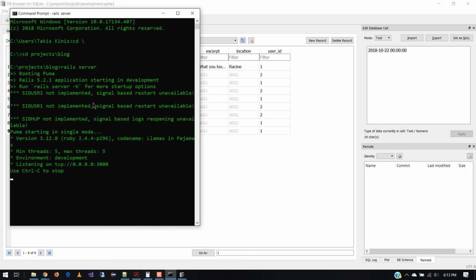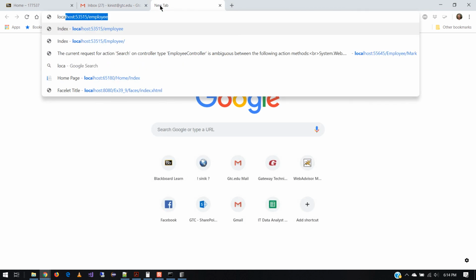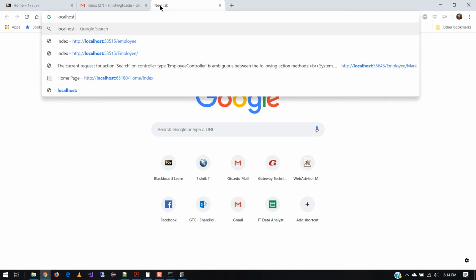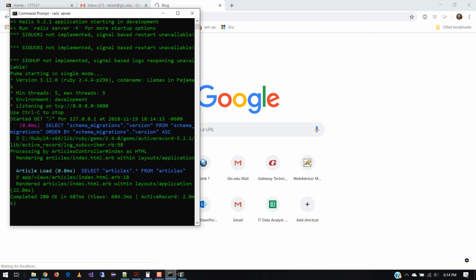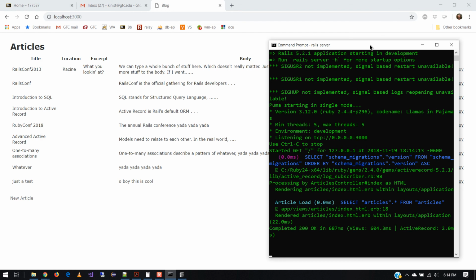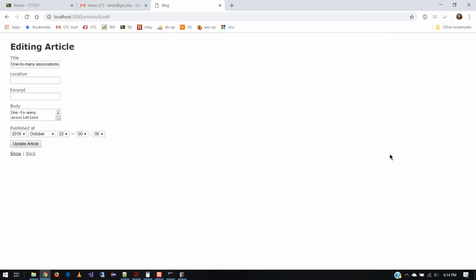And watch the server log, right? Now let's see if we can go in there and click on edit. Okay, so I'm not sure what happened before, but I had an anticipation something went wrong. I should be able at this point to add a whole bunch of additional nonsense, right? And then hopefully update the article.